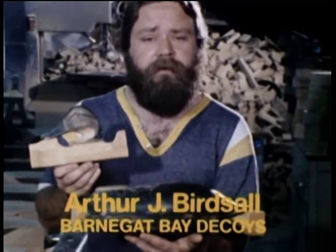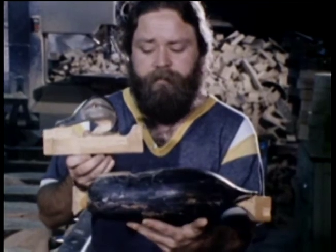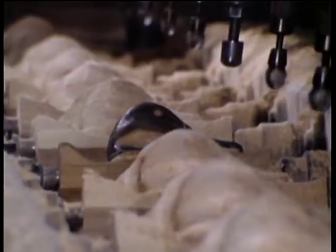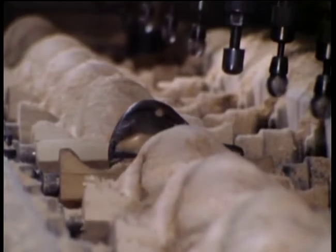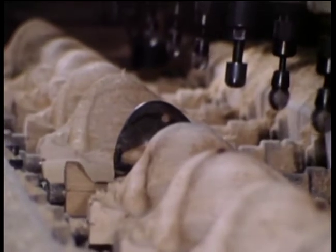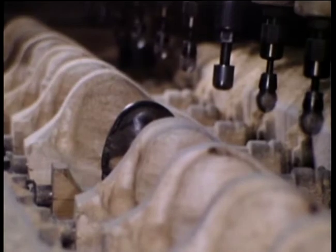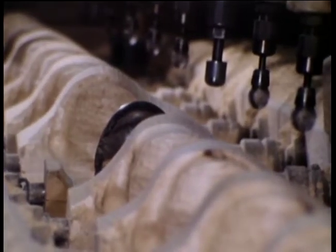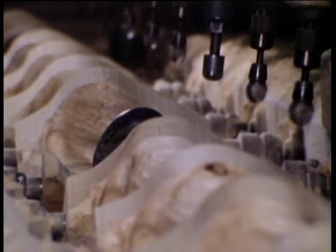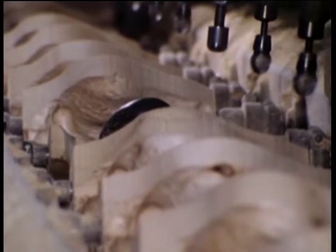He picked up the decoy off of Harry V. Shourds the third, took it apart, and set it up on centers, so it'll fit into the machine. We do copies of Harry V. Shourds the third, and we do the grandfather, Harry V. Shourds again. Our copies are drastically different, yet we keep with the basic lines because it's part of Jersey history. We're proud of being able to do a fairly good copy of Harry Shourds without trying to rip off his name.